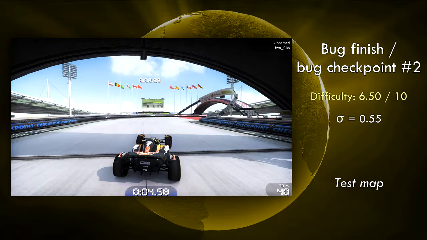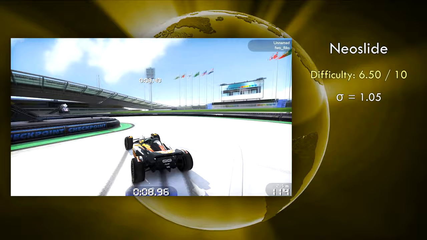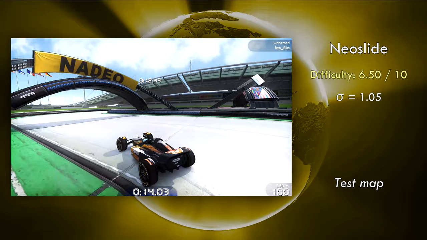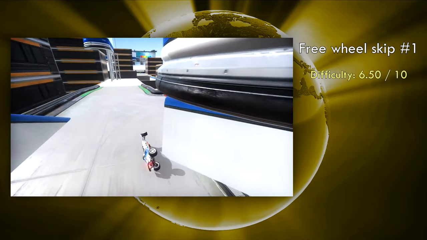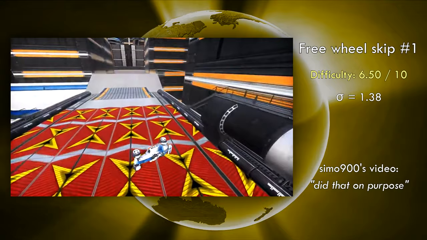Neo slide. Neo slide is the hardest sliding technique. In cases where you don't have enough speed for a normal drift, you can perform a Neo slide. There's plenty of YouTube videos explaining how to perform it better than I ever could. Freewheel skip number one. Not a bypass this time, since you're not triggering the engine killer. By getting your car stuck on its side, you're able to essentially hover over the block and then return to your normal driving.